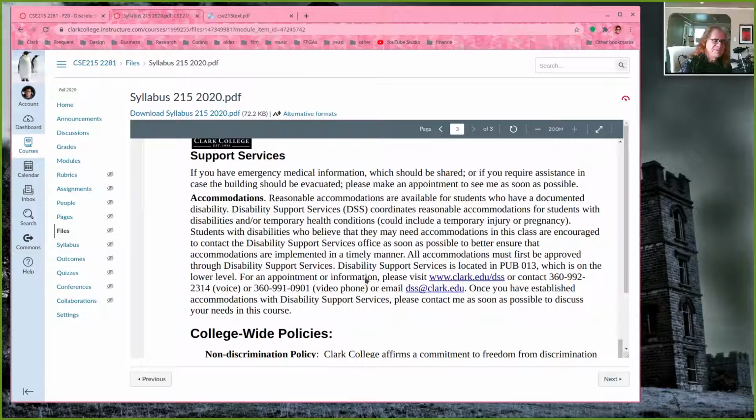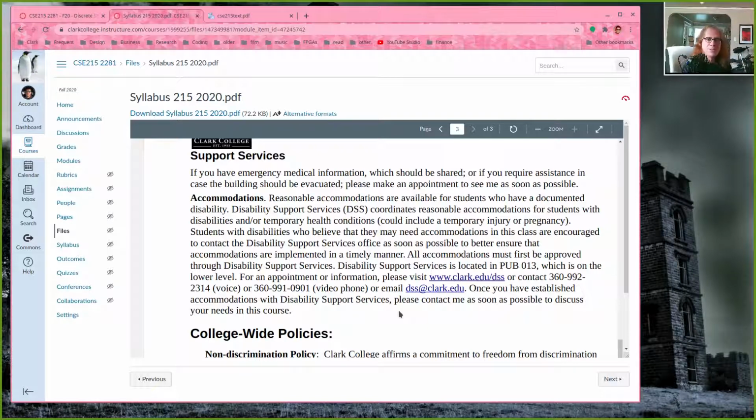Support services, if you're in CSE 224, you already heard me talk about this, but I'll say it again in here. Clark has a really large component dedicated to trying to ensure that every student has an equitable opportunity to learn whatever it is they're trying to learn, to accomplish what they're trying to accomplish.